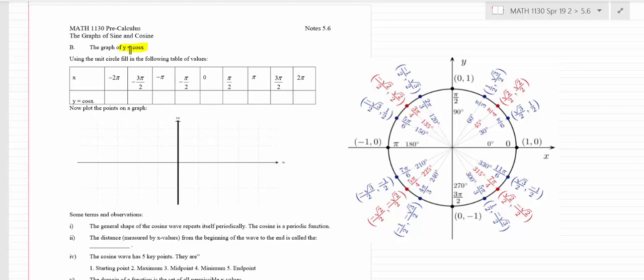And my students enthusiastically answer x. Okay, just checking to see if you're with me or not. Okay, we have the x values. So that's what we look for on a cosine.